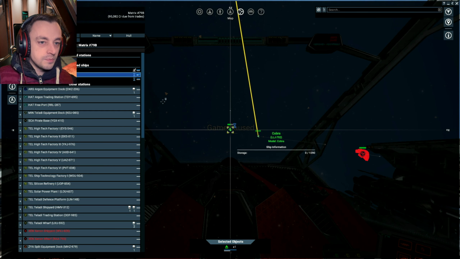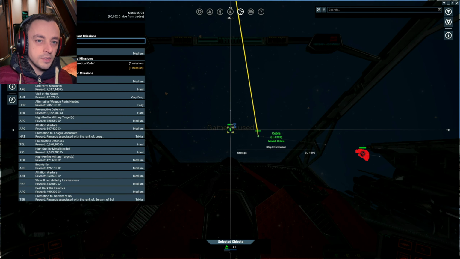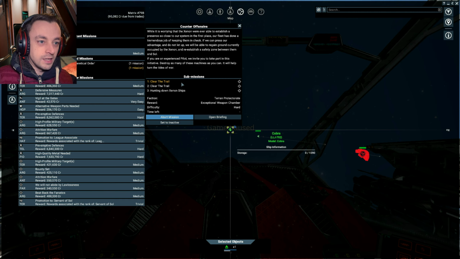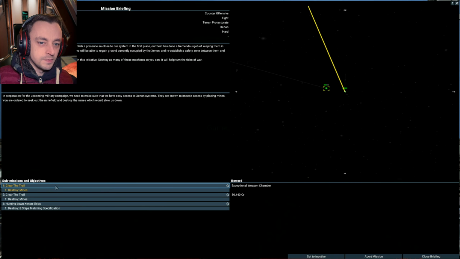What was our next part of the mission, anyway? That part of the mission is now completed. We have done all of the turrets, and that's a wonderful job again. Clear the trail. Clear the trail? What's that? Okay, yeah, what is that? Why is that not, like, telling us what it is? Destroy mines. Interesting. Where's all of those mines, then?